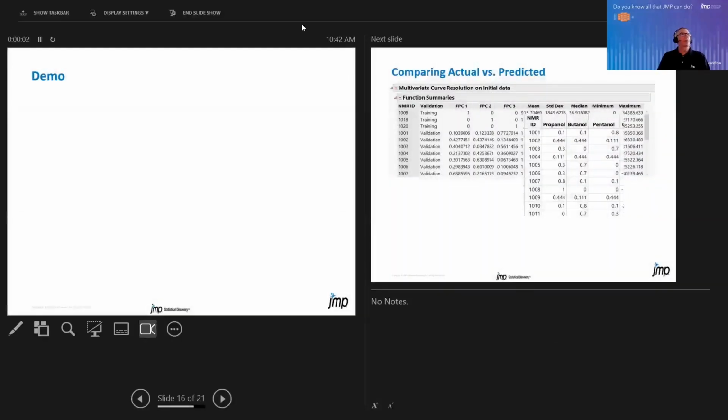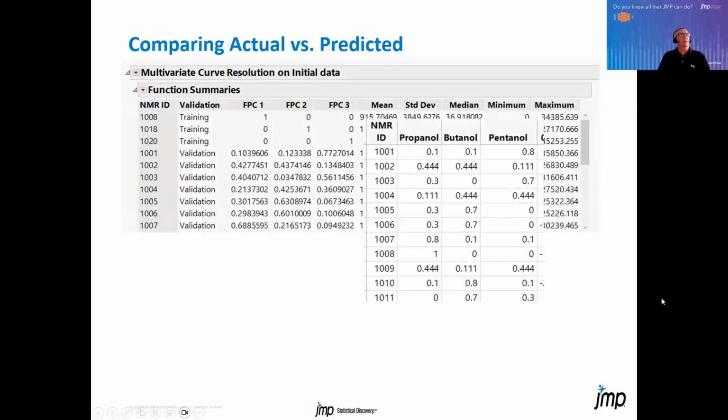So the moral of the story here is, you've got all these options to analyze your data. Functional Data Explorer is a very powerful tool. And as I was saying before, when we compare actuals by predicted, if we look across here, we did pretty good, right?